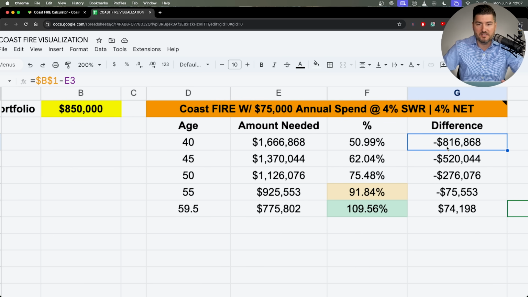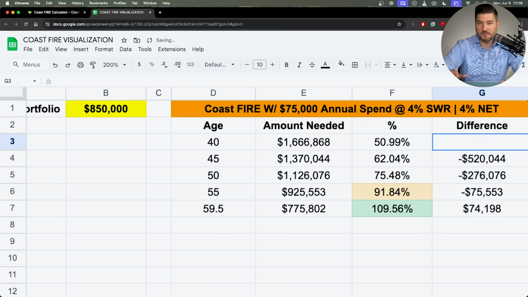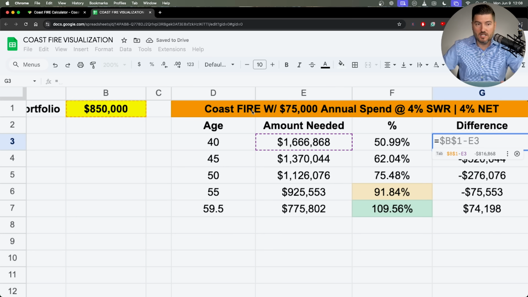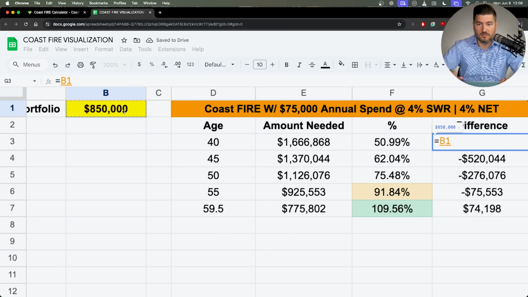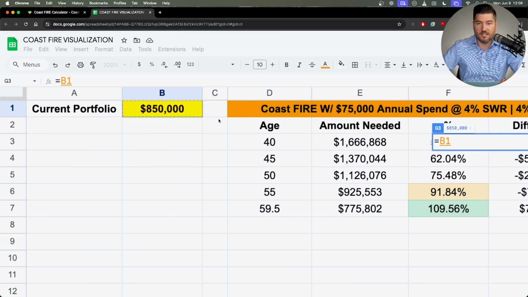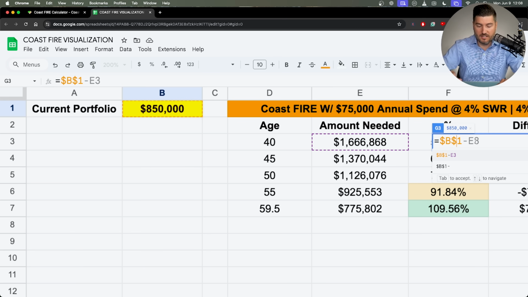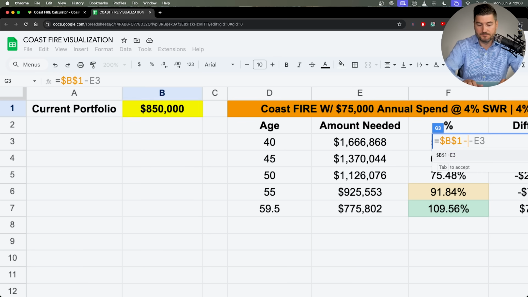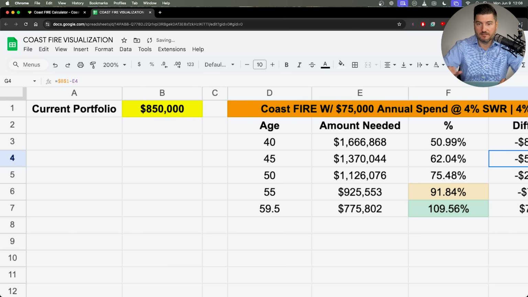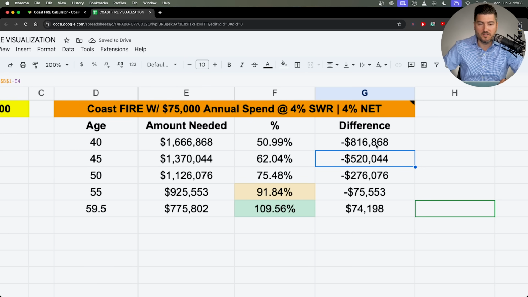How do I figure out this number? We're going to take the same thing. Let me just delete this number so you can see here. Equals this, and I'll make it absolute value of our current portfolio, $ here, $ there, minus the amount needed. It's what we have invested minus what we need.